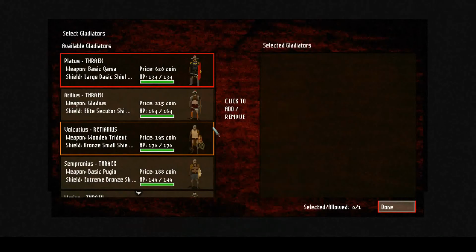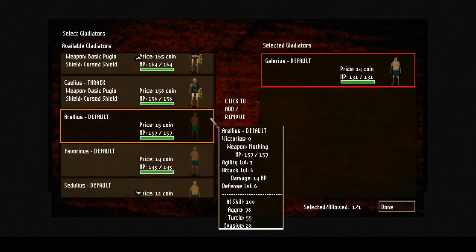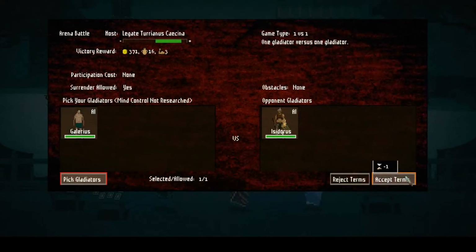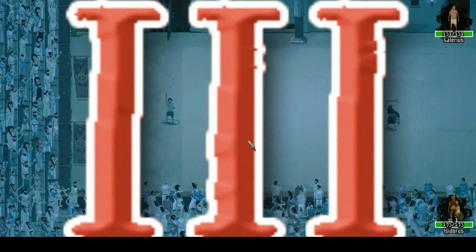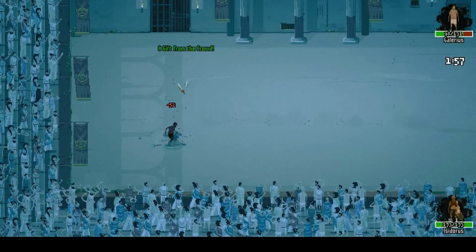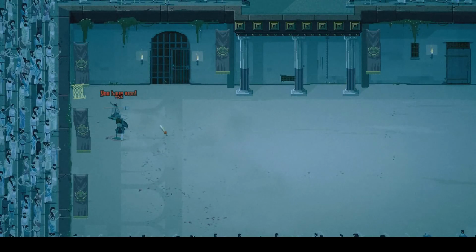So what we're going to do is send out another one of the disposable slaves here. 33, maybe 31. You look like the worst of the worst, my friend. Old Galerius. Galerius, I am sorry, but I salute you as you march out with your bare hands and barely any health. Good luck, my friend. Quick! There's a sword. Get to it. Oh god, the rolling's not helping you. Well, you got your sword, but you're pretty much dead.